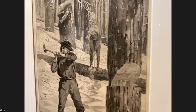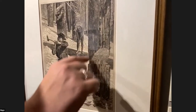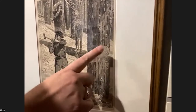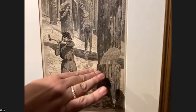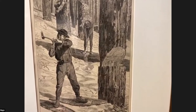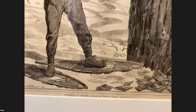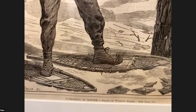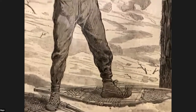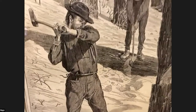As we head down, that level of detail is really put in play here to not only talk about how this lumberjack is bringing a tree down. Although I would imagine that it's meant to fall forward or backwards, because it's about to take his friend out here. But I love him depicted in the snowshoes. Like he hasn't even gotten himself out of the snowshoes and he's going after this tree. Right down to the costuming he's wearing, the kind of hat he's wearing, the way that he holds his axe. I mean, all of these little details seem not to be lost on this artist.